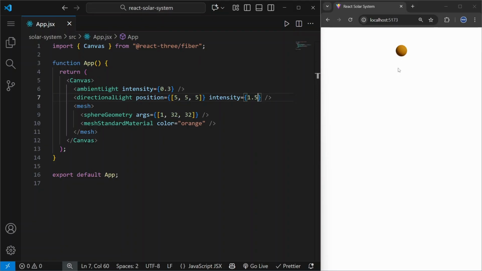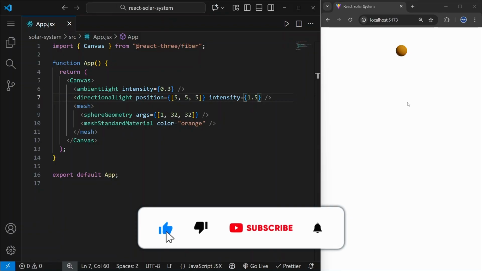Okay, so we have an orange sphere with some soft shading, darker on one side and brighter on the other side. So that's how we know lighting is working properly. So far everything looks great. We have set up our canvas, added an object and made it visible with light. So if you see this sphere, congratulations, your Three.js setup inside React is working perfectly.